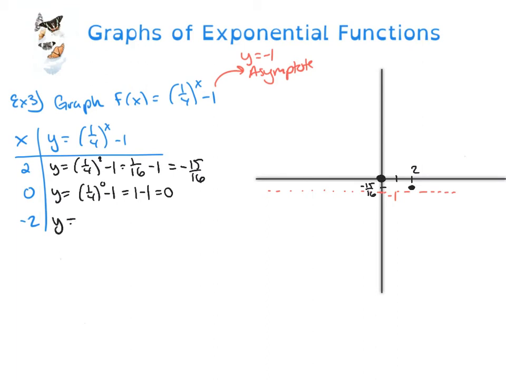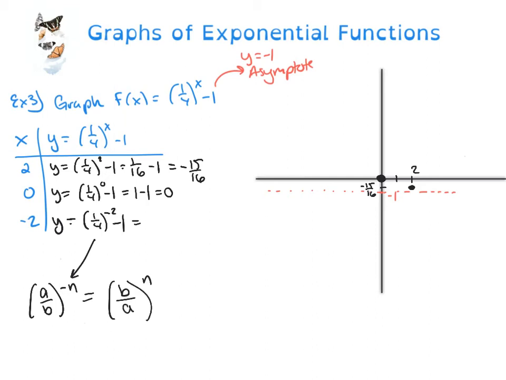And then finally, when x is -2, 1/4 to the -2. Now remember, when you have a fraction, say a over b, raised to a negative exponent, that negative exponent is directions to make everything in the denominator in the numerator and everything in the numerator in the denominator. So a shortcut is you can take a over b to the negative n and make it b over a to the positive n. For our problem, then, we can take 1 over 4 to the -2 and make it 4 over 1 to the positive 2, and then subtract 1, which is 16 minus 1, which is 15. So we have x is -2, and y is way up here at 15.